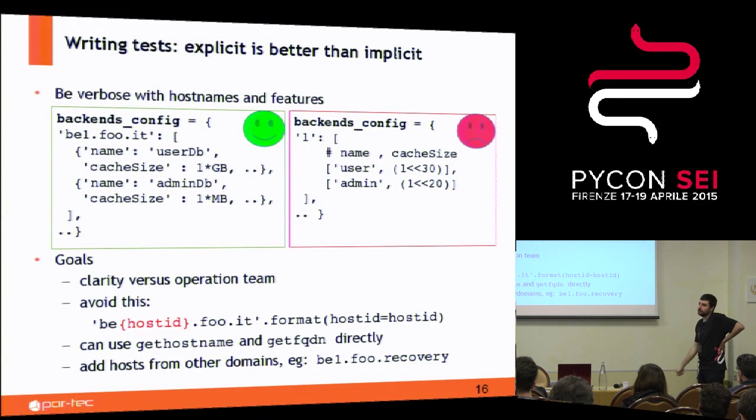On the right side, there is something that is almost unreadable. One is not a host name, so I should resort to some pattern function to reformat my host name. And this function will pollute my test code. This is test code pollution. And not everybody knows byte shifting in the real world. So if I am lucky, someone will just open a shell and type the computation. If I am unlucky, well, it's just like I don't know what it is. I will open a support call to me. I didn't want it. Didn't want this.